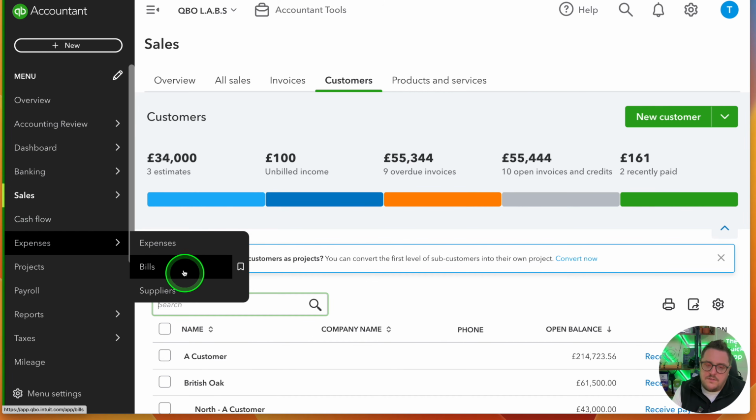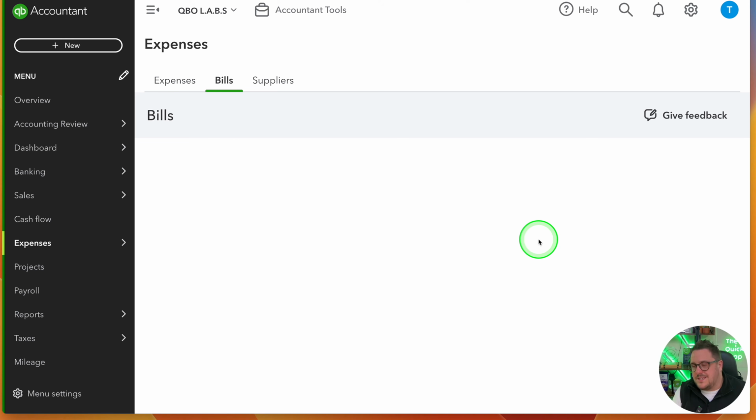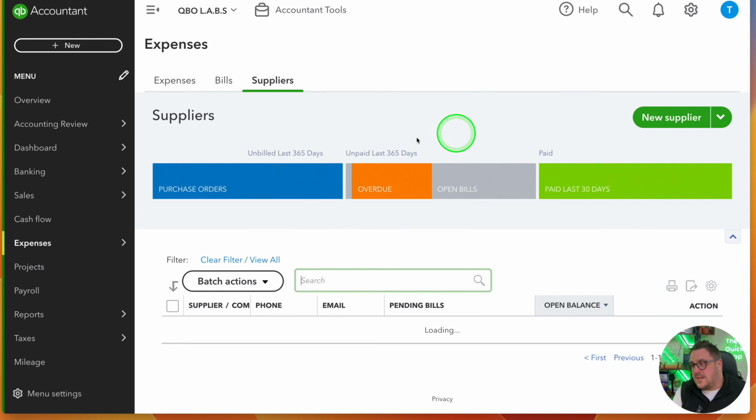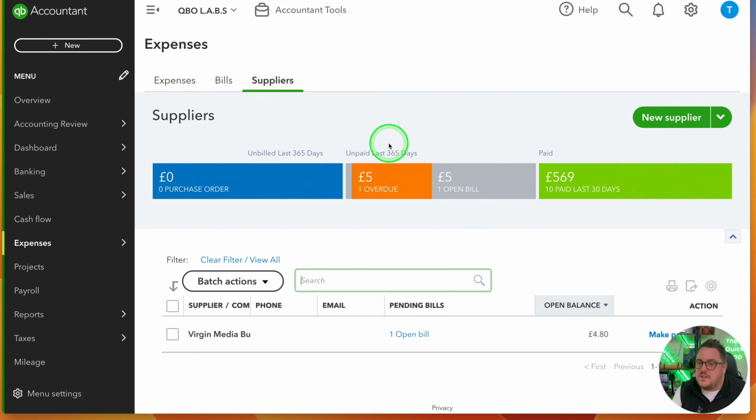Once you've done that, head over to expenses, head over to bills, and do exactly the same. Go to your supplier section, making sure that everything's been correct. If I've got £5 overdue, do I owe that £5 or should I have made that payment elsewhere? Or again, as we looked at the sales side, have I double counted? Have I made the payment and put it directly against the expense instead of paying off this outstanding bill? Either way, we need to be having confidence on this, and we need to be making sure.